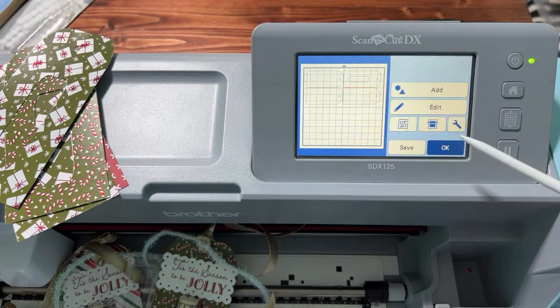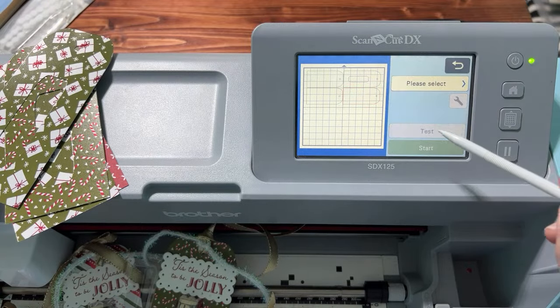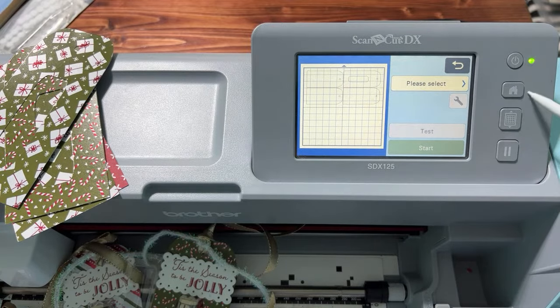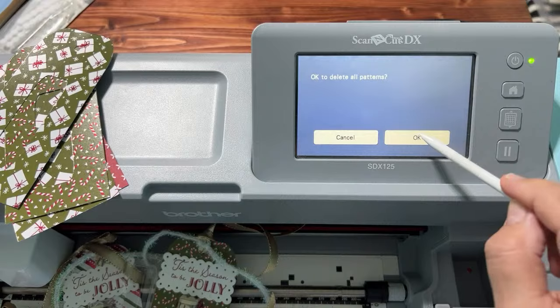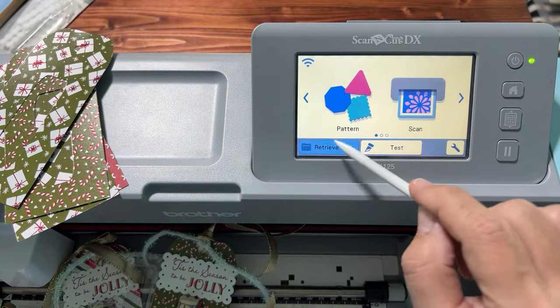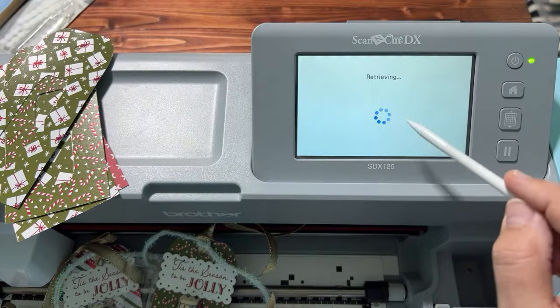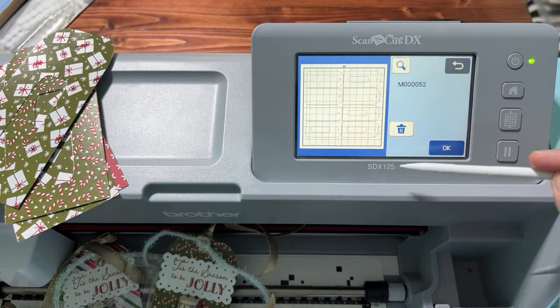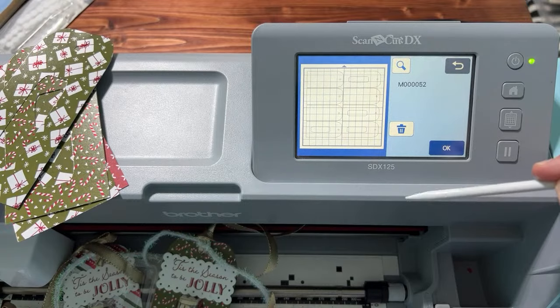Say you don't save it. You go and cut 2, and then you say okay and you cut them. And then when you retrieve it again, watch what happens. I delete all patterns. Watch. When I retrieve it again, it's all still there. It's just that time I didn't cut them all. So I hope that was valuable to you, saving them and retrieving them and using your pattern again.